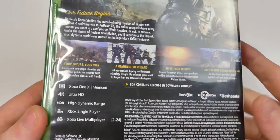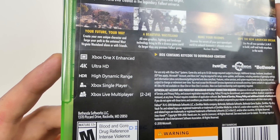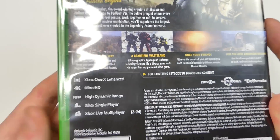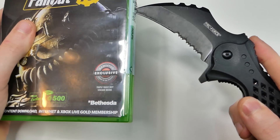There are screenshots from the game itself so you can play with a bunch of friends. Since it is the Xbox One X enhanced game, it is 4K Ultra HD, has High Dynamic Range which is HDR, and has Xbox single player and multiplayer — which I think the game's really going to shine in multiplayer.